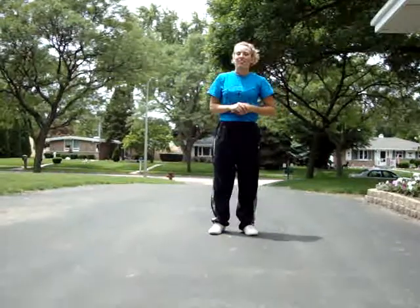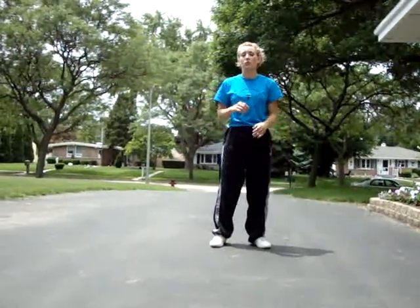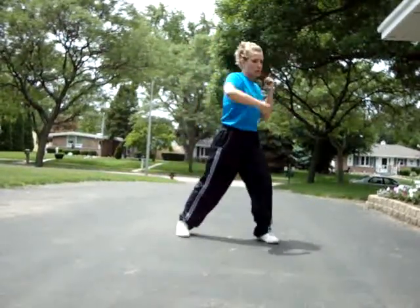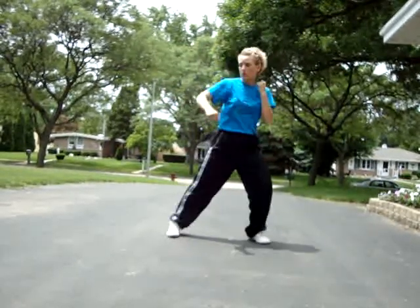Group one, you do 16 claps, and that matches with the beat. Group two, you guys will start with your right leg with your round kicks. Round kick, round kick, low block, low block, round kick, round kick, low block, low block.